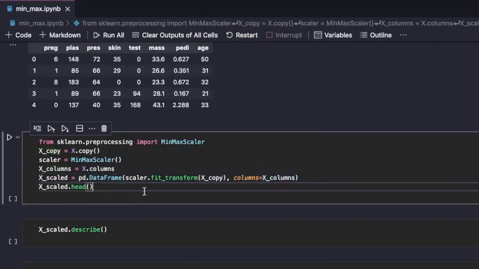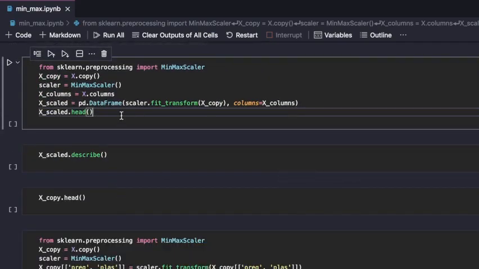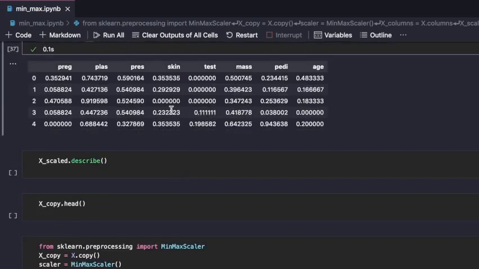Okay, so we'll run this and get the top 5 records just to see that all the items are now scaled. As you can see, all our records have been scaled. All items have been scaled successfully. They are now of the same scale.